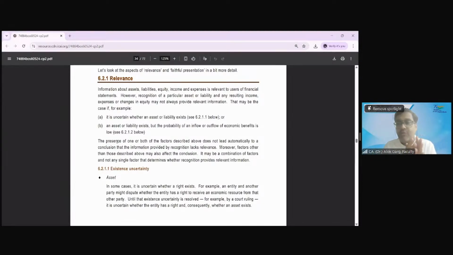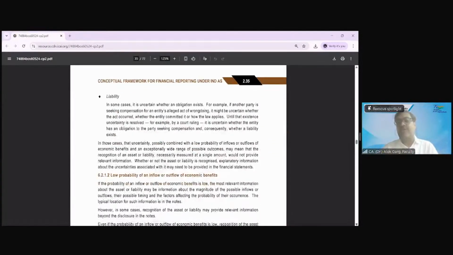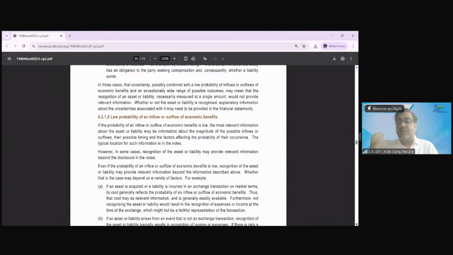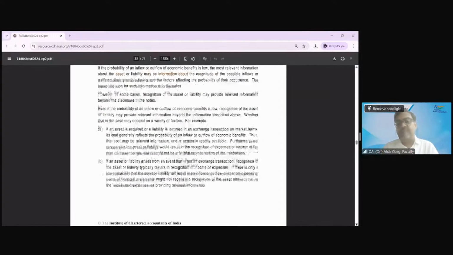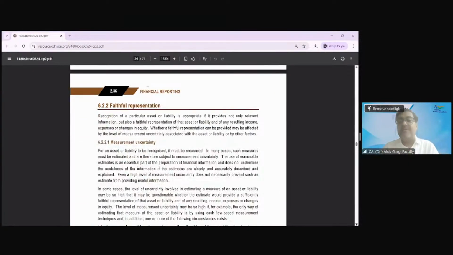Okay. So you need to be clear and you need to explain that when you are recognizing an asset, right, what is the relevant information you will provide? What makes it relevant? That you will also provide whether that asset is in existence, right? Are you able to get the future economic benefit from that asset, and whether it is highly probable? So these kinds of things are required to be disclosed. Okay. Whether from the asset the future economic benefit is probable or not, from the liability whether the outflow is probable or not, right? So these things make the information relevant, and these things make it represent faithfully.